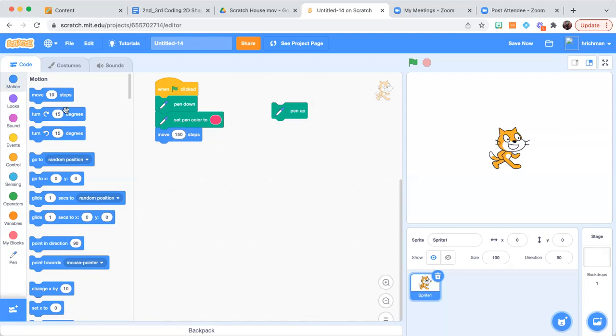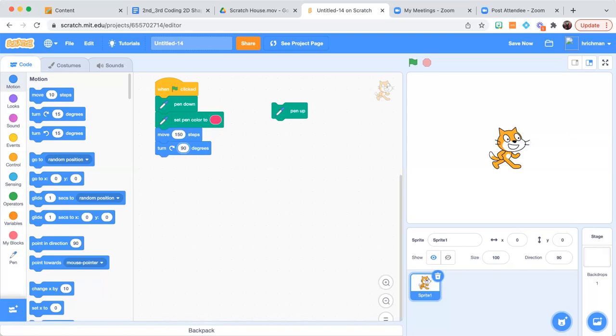So we need him to turn. How many degrees do you suppose we need him to turn? Notice I'm doing the turn right. We're going to talk about what this turn left feller means, but let's turn right. How many degrees? 45. 90. There we go. So tap in there and replace 15 with 90. You're good. Okay, so we put his pen down, we're moving him, we turned 90 degrees. Now what should we do?